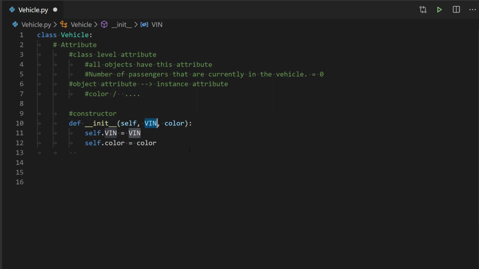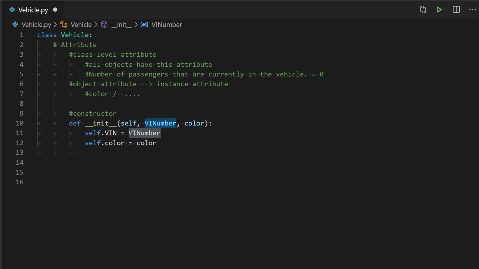Okay, so let's say that I typed the last part of this out and I said VIN number. Okay, this would then have to be VIN number. So the assignment, what I'm assigning to the value of the attribute, is the parameter that I'm passing in.